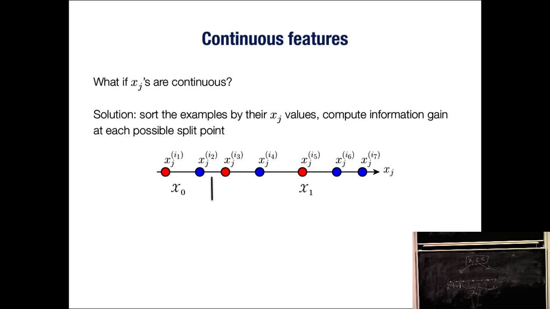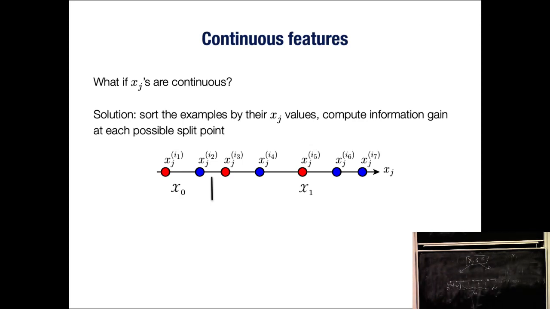There are also some other things you can do. If that is too much work, if you really cannot do a complete linear pass over your whole data, say you can't even fit your data into memory at one time, it might not be a good idea to do this. You can also do things like random sampling. It's pretty common to randomly sample some subset of data, do this on a random subset, and then pick that. If you have a big enough sample of data, that can work pretty well.